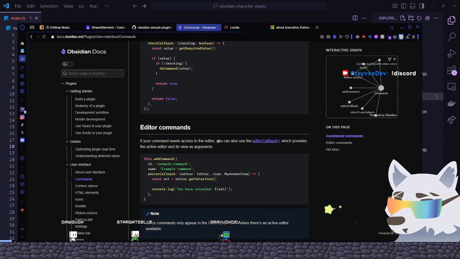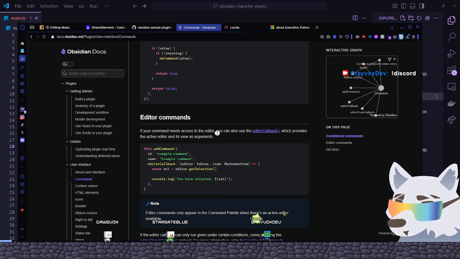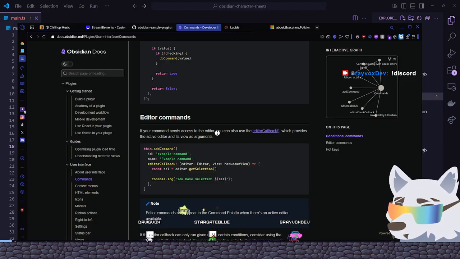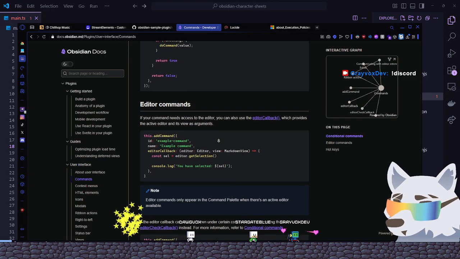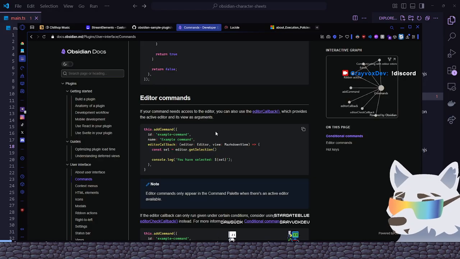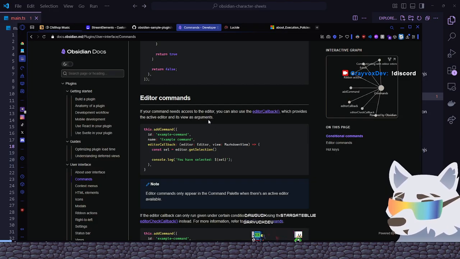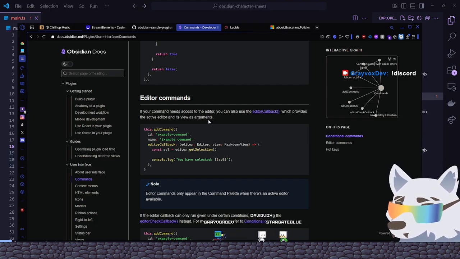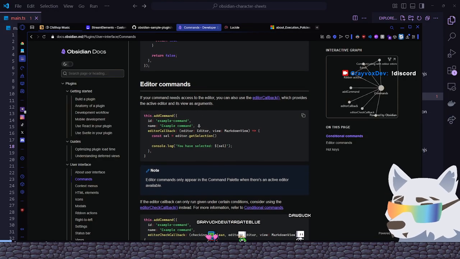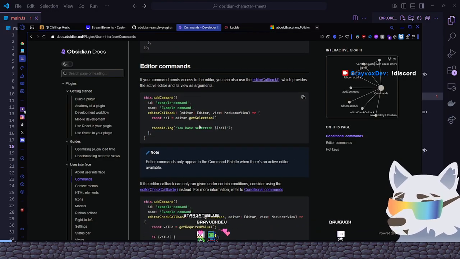Yeah, we'll need editor command. Actually, we don't want them to accidentally clear out something, so we'll just do a... Alright, so we need an editor callback.